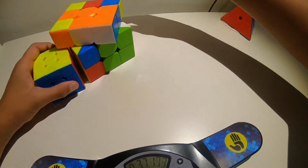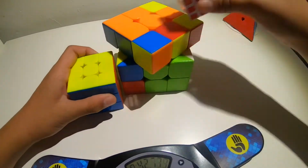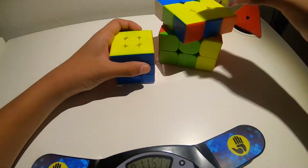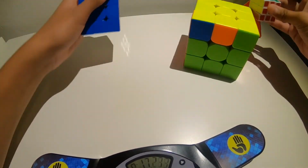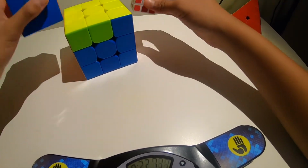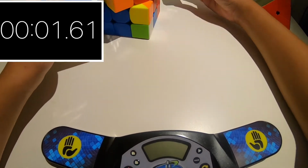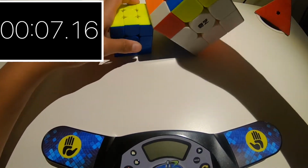This is almost taking me 8 minutes now. Oh, I'm gonna run out of time. Okay, I'm gonna have to have some sort of standby timer that can count the remaining. Yeah. Let's see what it is. Okay, we're gonna block. This is a V perm. Let's do the IUF version. Hopefully I remember this. 3, 2, 1. Okay, my time is gone. Now I'm gonna have to have some sort of standby timer before we do this PLL.